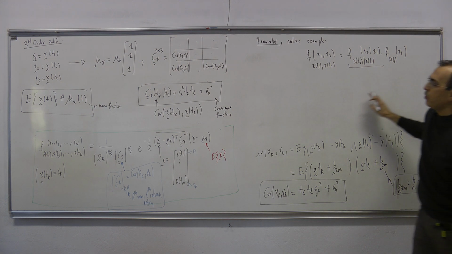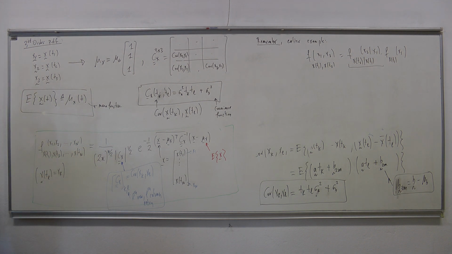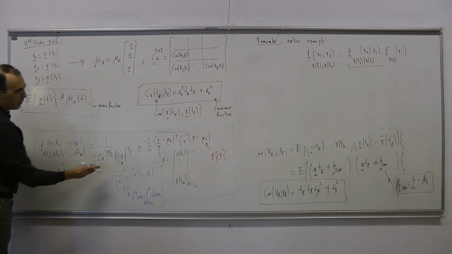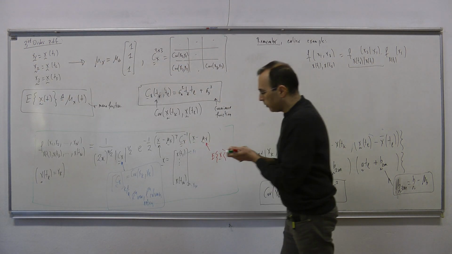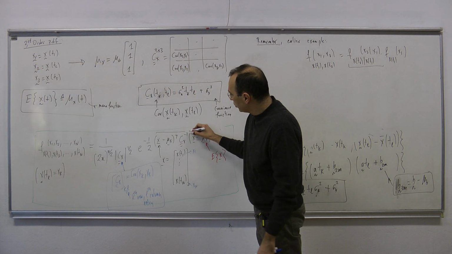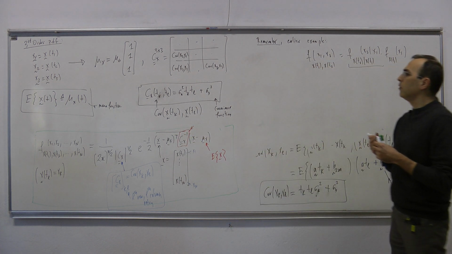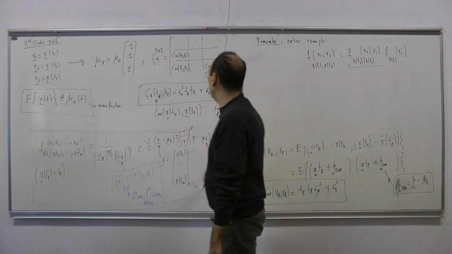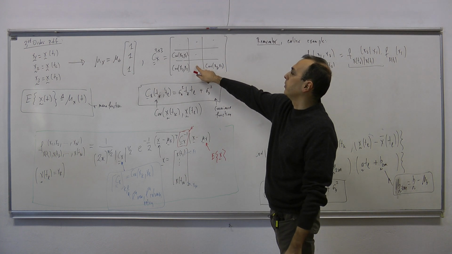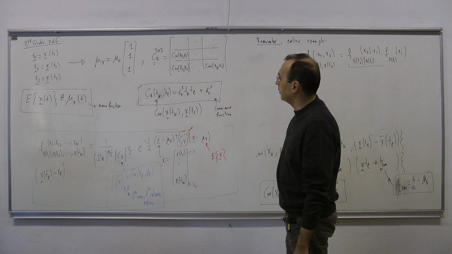Now, how about this one? For this one, we are writing it for all n, let's say the nth order distribution. We are immediately saying that we can write it like that. But maybe some very careful and attentive students have noticed that I need to take the inverse of this matrix over here. I'm telling you that this is possible to write very easily, but how do I know that this is invertible? So there is an issue like that. If that is invertible, we are happy. We are done with this.